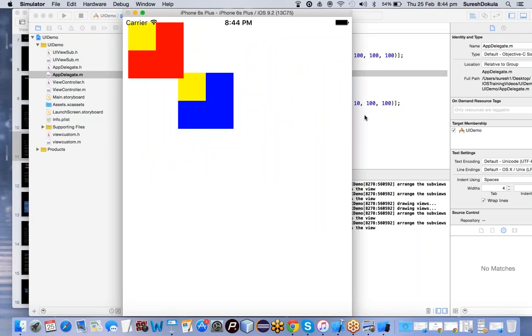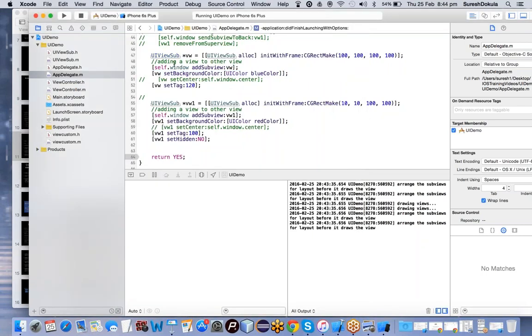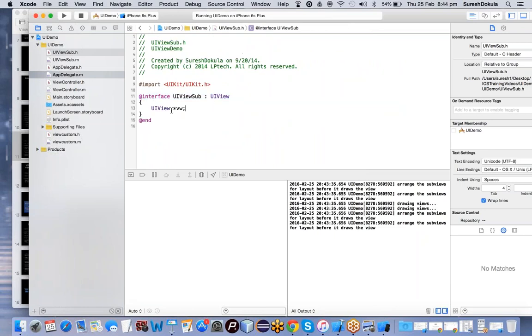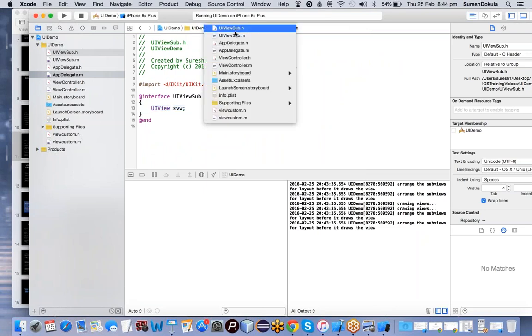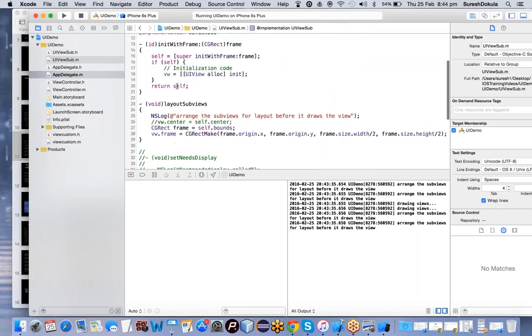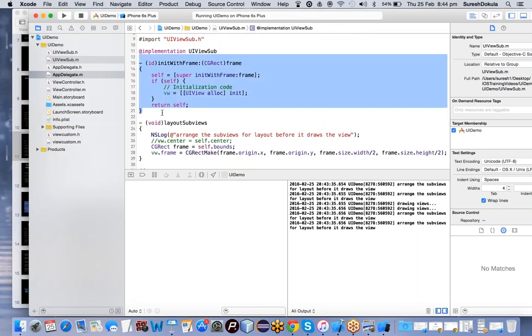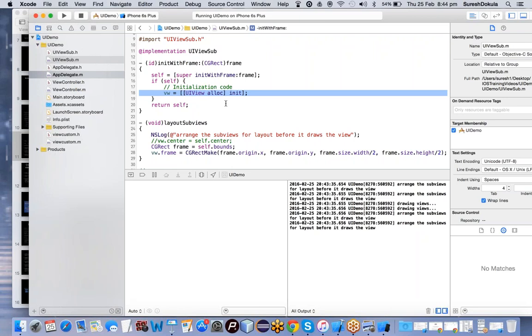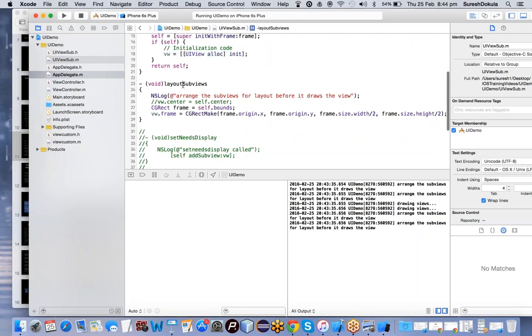So inside this view object, I created another view. It's having one more property, a UIView, one more subview. So whenever the frame is initialized, I allocated the memory for the inner view, and when the layoutSubviews method is called, I make one layout for the view. Whatever the view is having, I'm giving the same origin. Since it is bounds, I'm taking the bounds.